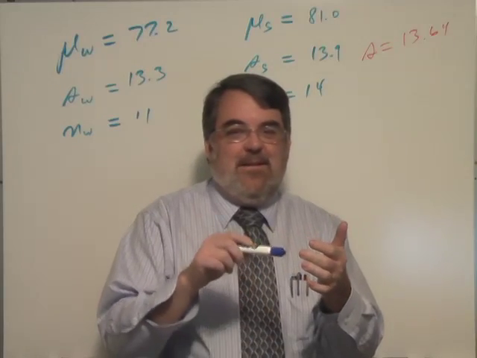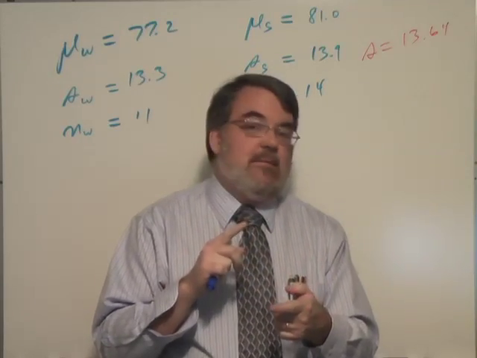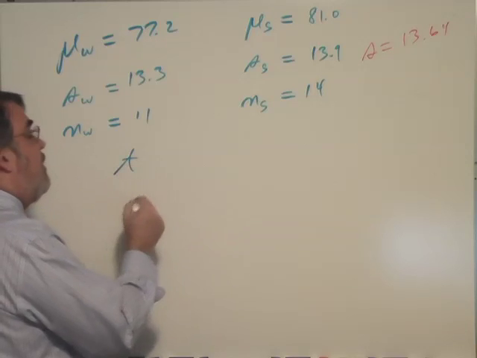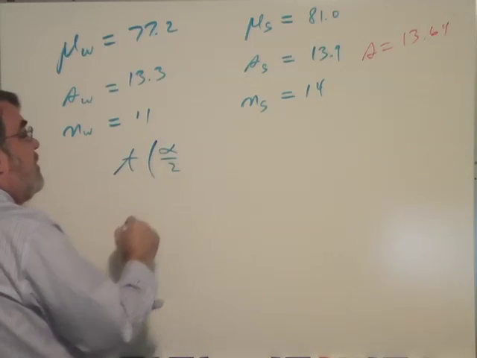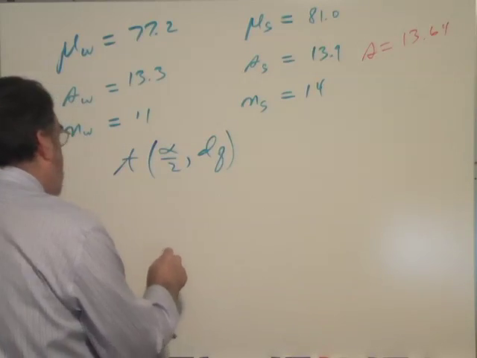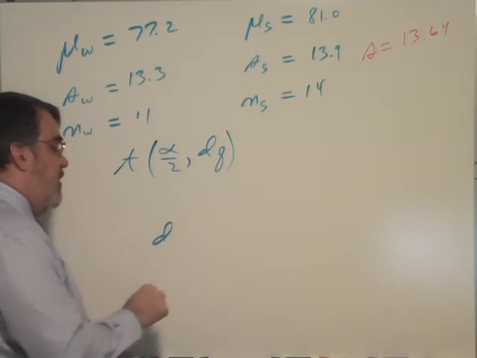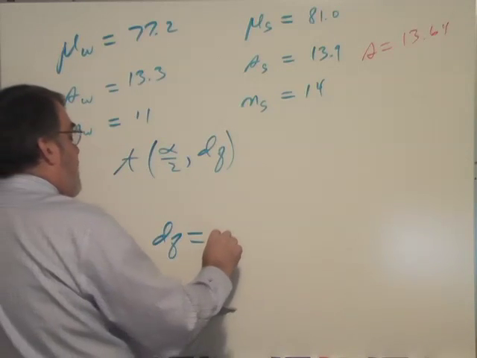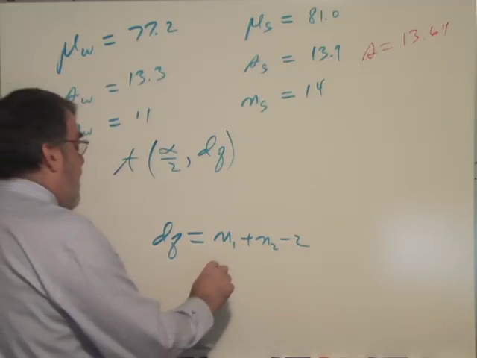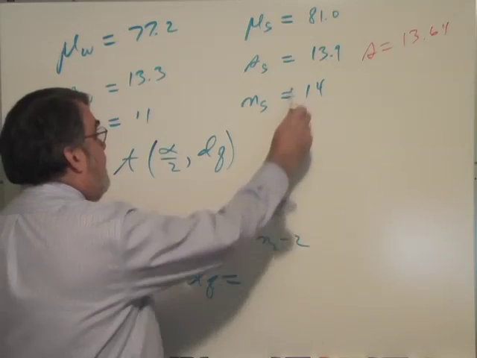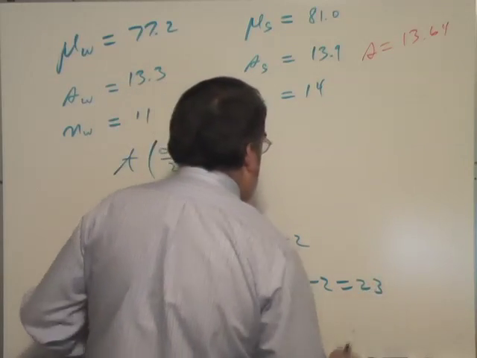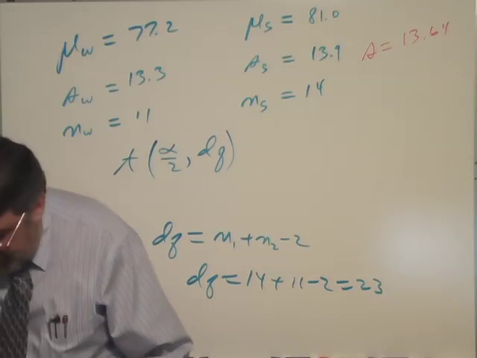Now before we calculate our confidence interval, we also need a t-score. And the t-score, as always, will be based upon alpha over 2 and the degrees of freedom. Now the degrees of freedom for comparing two means, or the difference between two means, is going to be n1 plus n2 minus 2. So in our case, the degrees of freedom would have been 14 plus 11 minus 2, which is 23. You'll recognize that as the denominator of the last calculation I did.